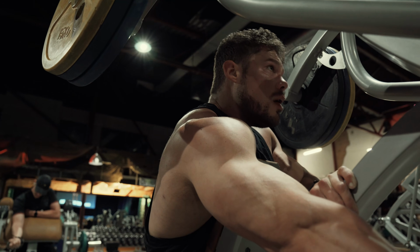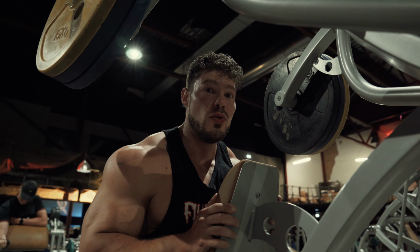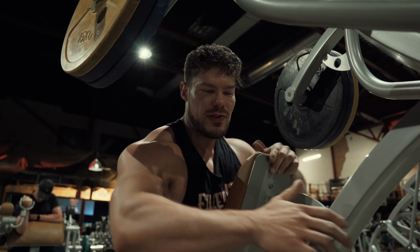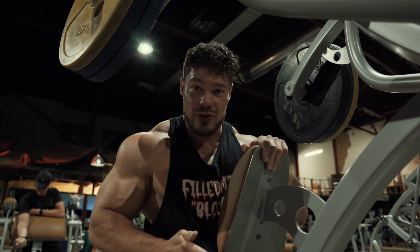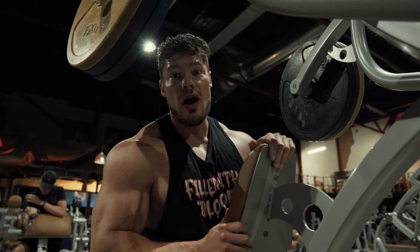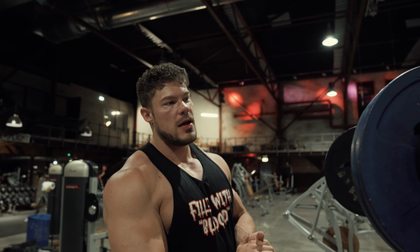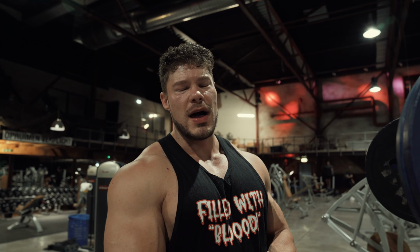Okay. Whew, that felt good. So here you can get a really good stretch, but because your elbow is very close to your side, you can really use the motion of the lat to recontract the lat here. Again, if you don't feel the contraction here, the weight is far too heavy and you will not get a thick back.